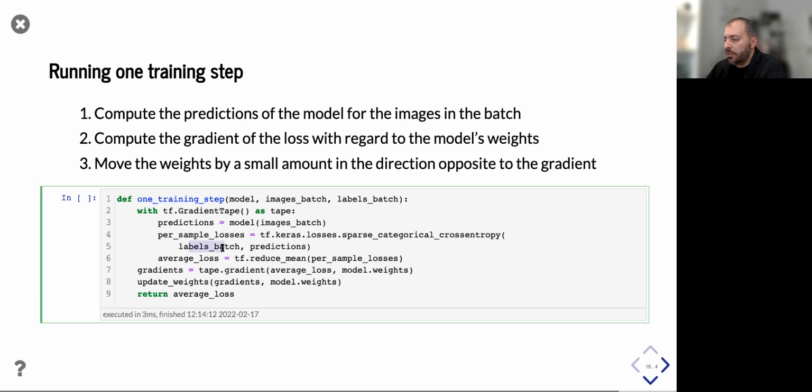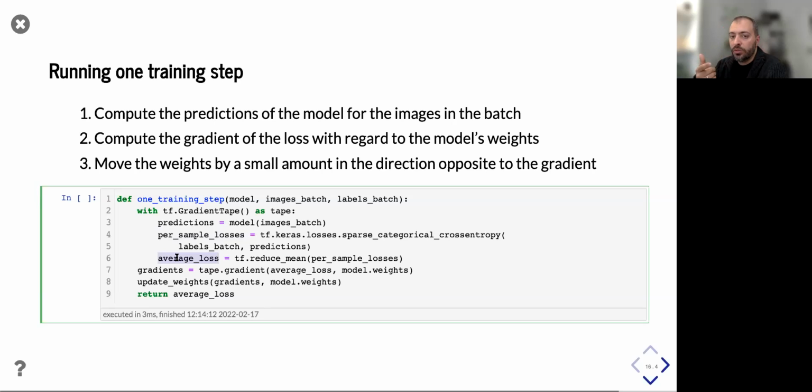We pass the labels y-true, the targets, and also the predictions of the model. So this will return the loss for each sample. Okay, so we have, let's say, 128 numbers here. Then we want to reduce it to one number as output, and we can do this with tf.reduce_mean. So this will return one number here as an output.